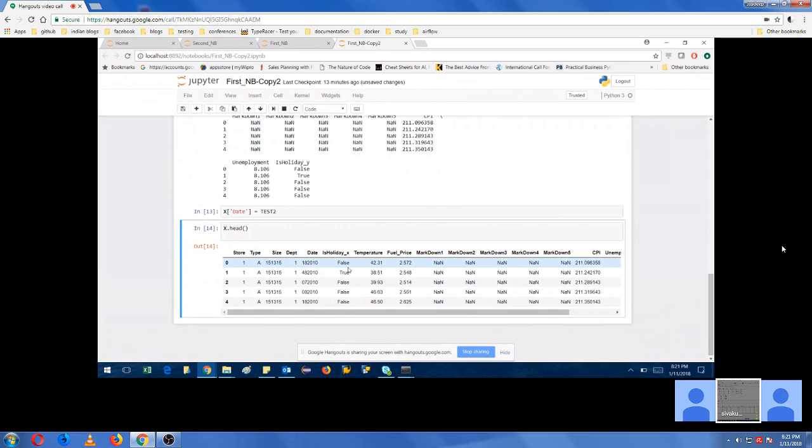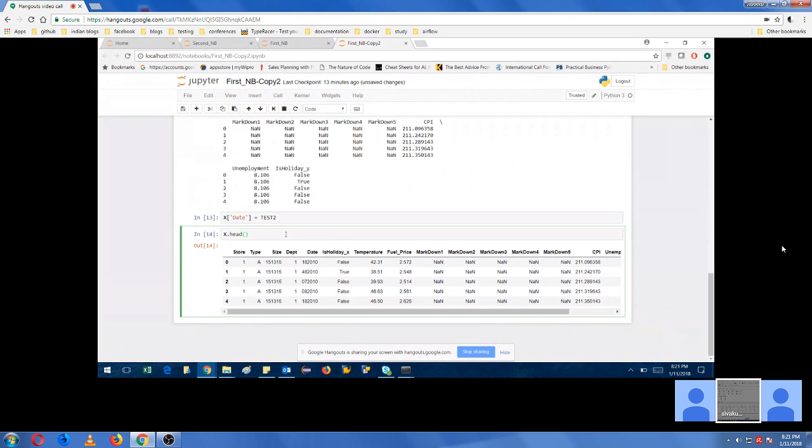It's holiday underscore X. Okay. Zero one, something like that. Now let me send you a nice function to change it.